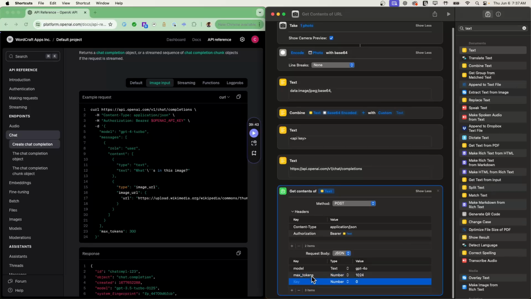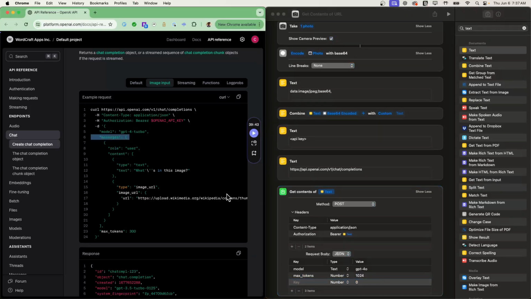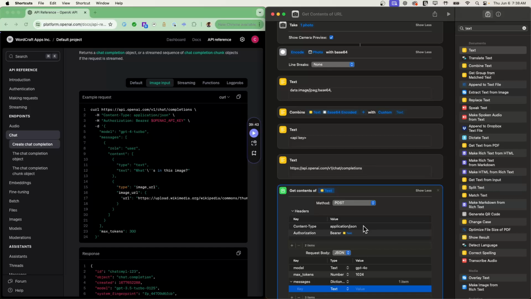And then we set the messages, this one. So this is where it gets a little nested. So messages, this is going to be an array, not a dictionary. My bad, it's early.